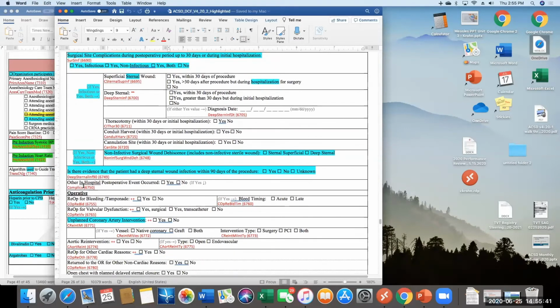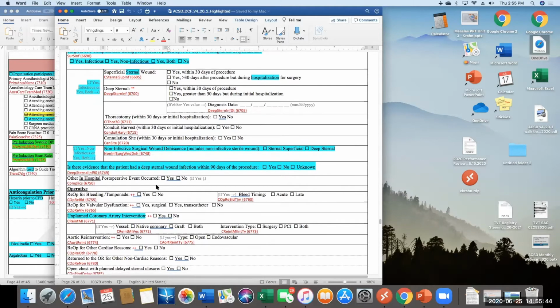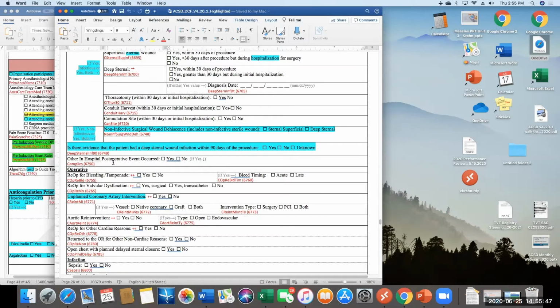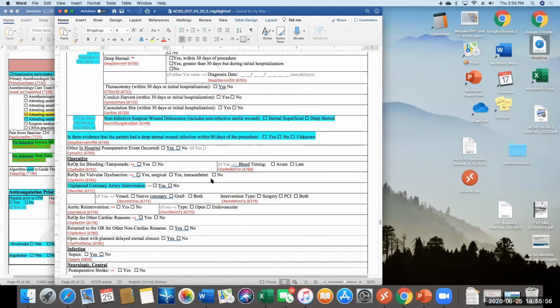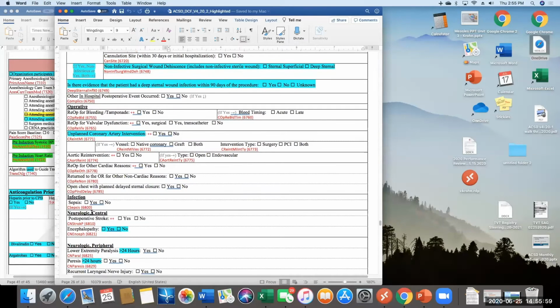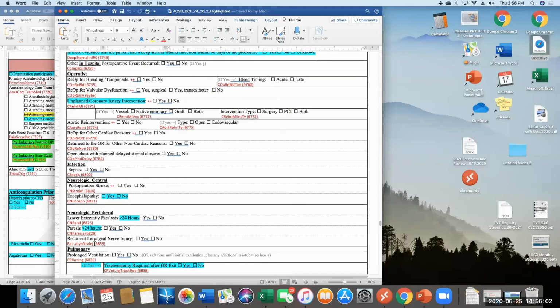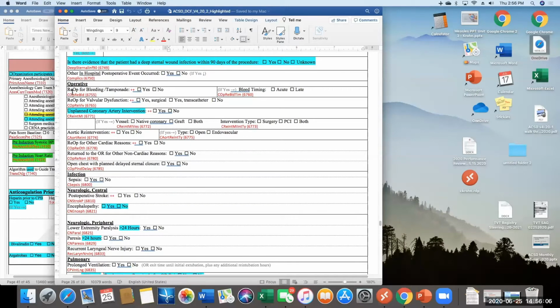These events down here that say other in-hospital post-operative events, this is for your initial acute care stay within your hospital or any subsequent acute care stays where the patient doesn't leave the acute care setting. So if your patient is at your hospital and they develop, we'll just say that they had to go back to the OR for a bleed, then you would capture that. If they were at your hospital and didn't have any post-operative complications in this section, but you had to transfer them to another acute care hospital, and they had to go to the OR at that hospital for a bleed, you would capture yes.